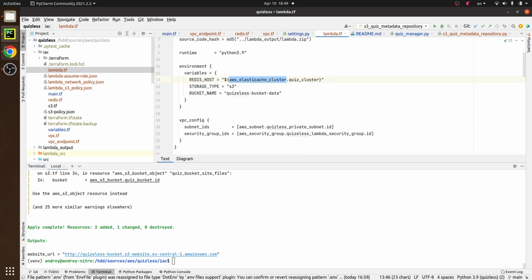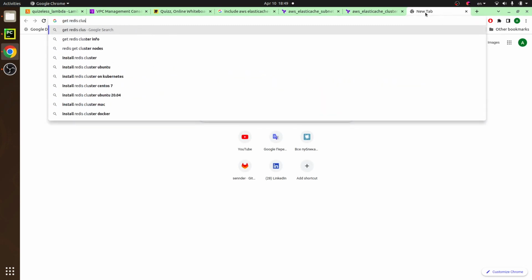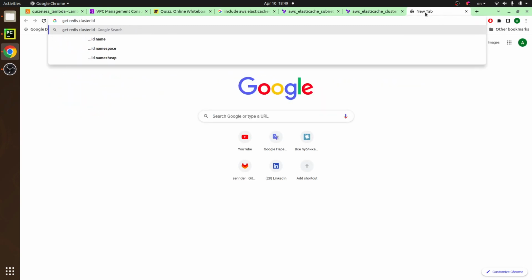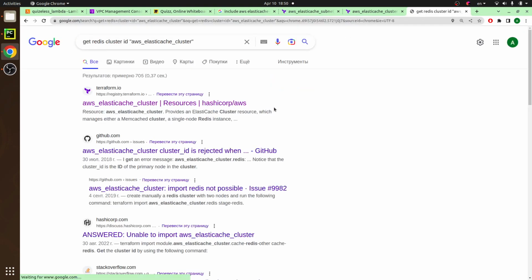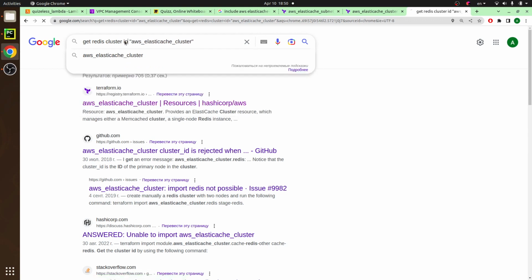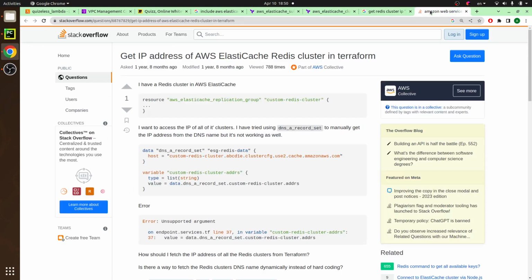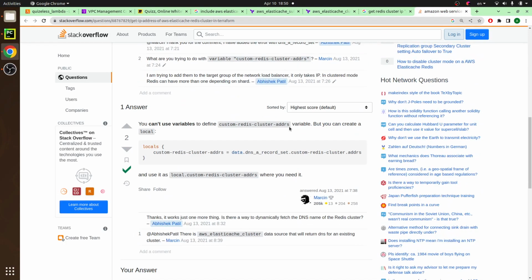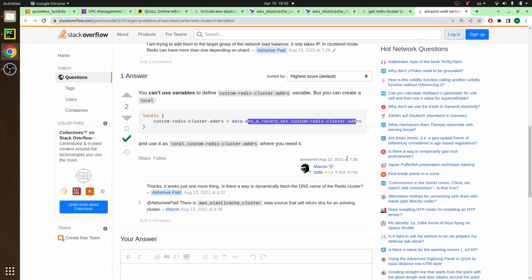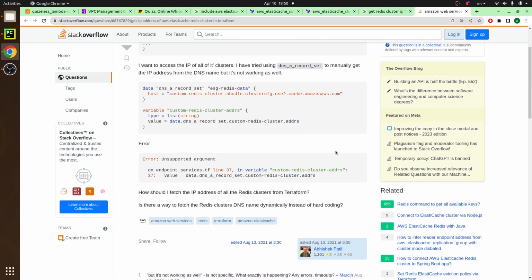Let me Google how I get the Redis cluster ID for this resource type. No, not the ID by IP. Constantly messing this up. Okay, this is data addresses. I'm not sure if it works for me.